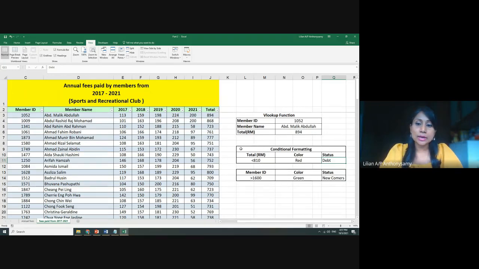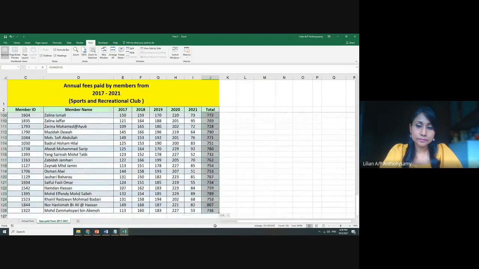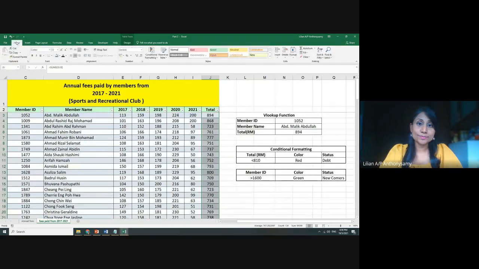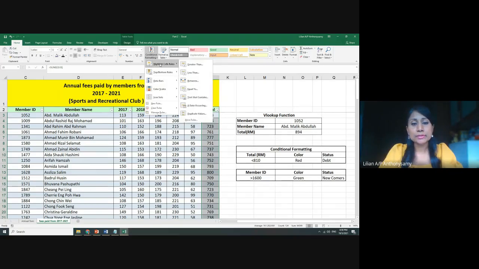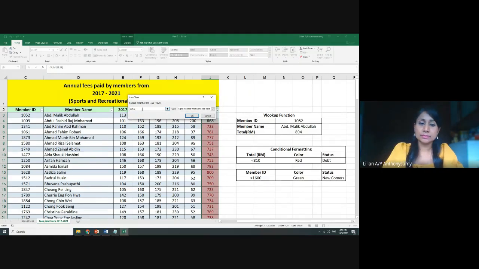So what you do is you select the affected column first. So I'm going to select this part like this. And then you go to your Home tab and go under Conditional Formatting. Select first, go to Conditional Formatting, and choose the first option that says Highlight Cells Rules. It depends on what you want to do. Like in this example, you want values that are less than something. So I'm going to go to Less Than. Less than what? Following this example, less than 810.